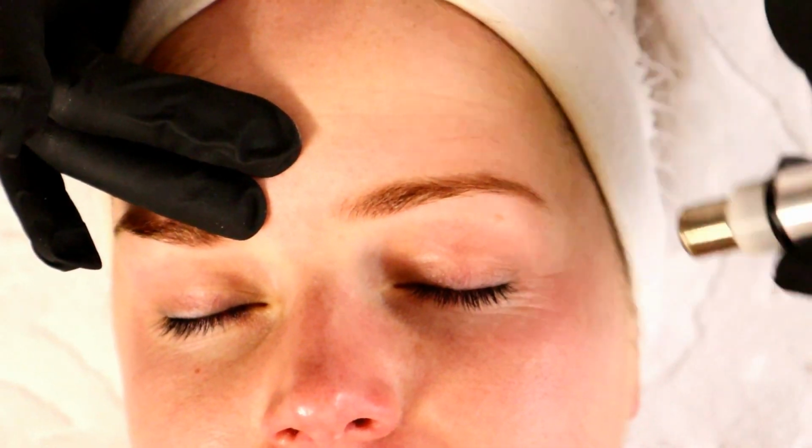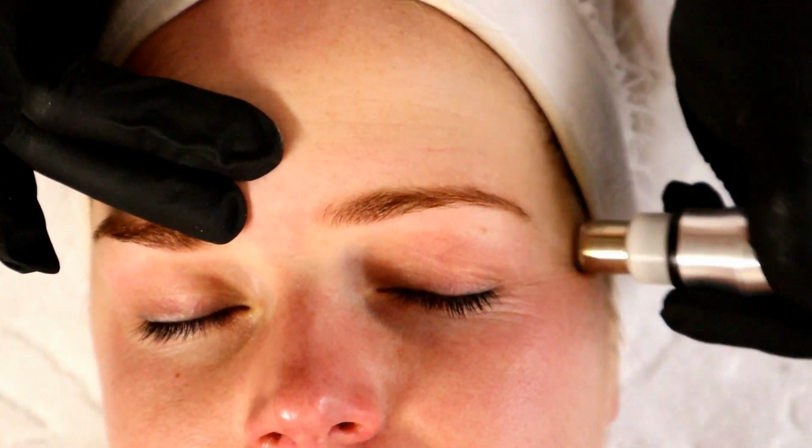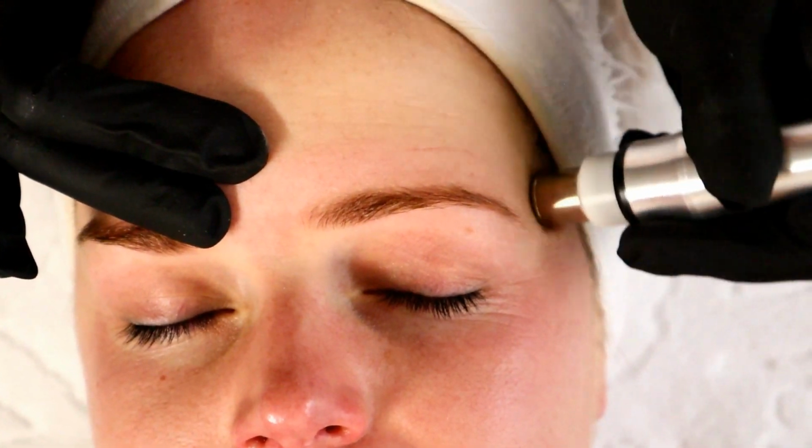To put it really simply, microdermabrasion is kind of like a heavy duty form of exfoliation without actually physically scrubbing the skin. So what they do is take the tip and they run it all over your face. What it's doing is removing all those dry, dull, dead skin cells and allowing those younger ones to come to the surface quicker, allowing your skin to be more plump, more radiant. Also, it definitely helps with the absorption of your moisturizer because you remove that barrier of dead skin so it can penetrate the skin better to help hydrate it.